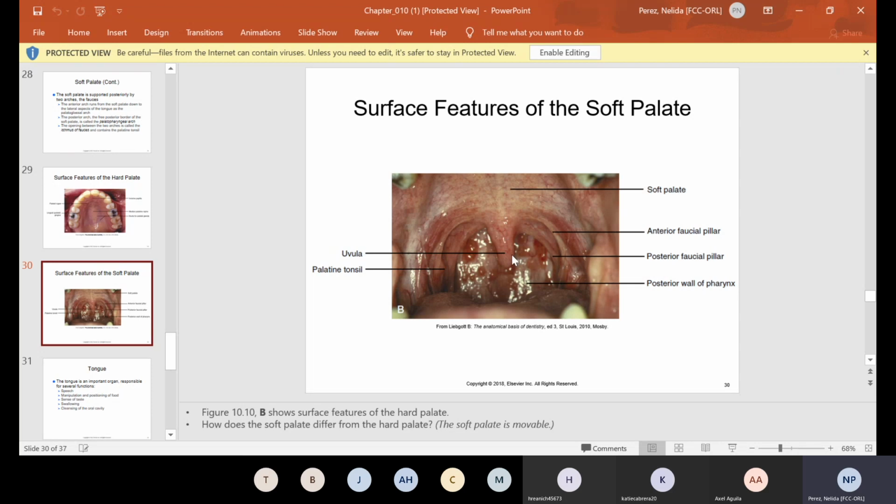It is not your tonsils, it's the uvula, okay? And then here on the side, it's very hard to tell, but these are where your tonsils are. They're like little projections on the side. And there's some down here near the tongue, the base of the tongue. It's really hard to see those, okay?